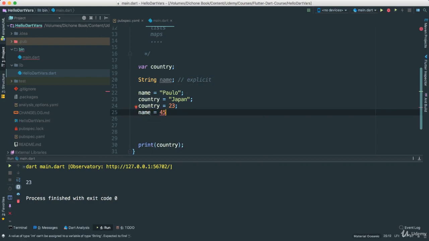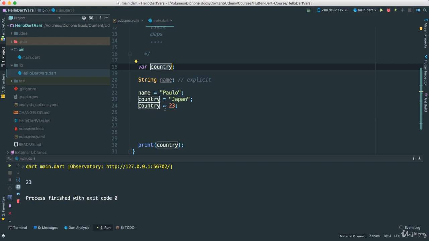That's not going to work. However, the var country, because it's very generic and fluid, as I said, we can put whatever we want. Okay? So those are the distinctions. And if you understand this, it shouldn't be too hard, then you will start understanding when and where to use one versus the other. Perfect.